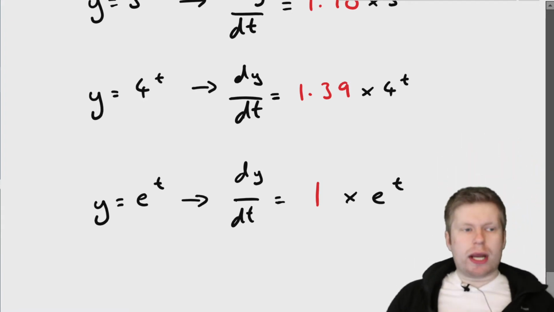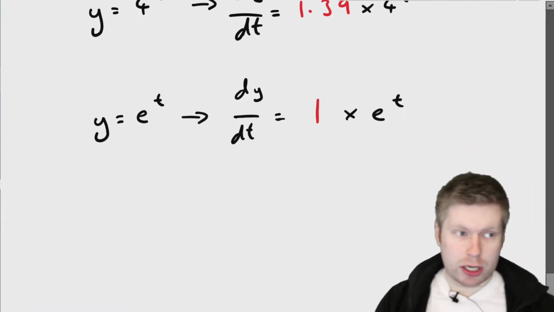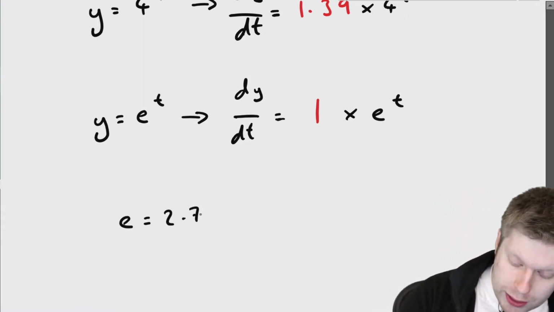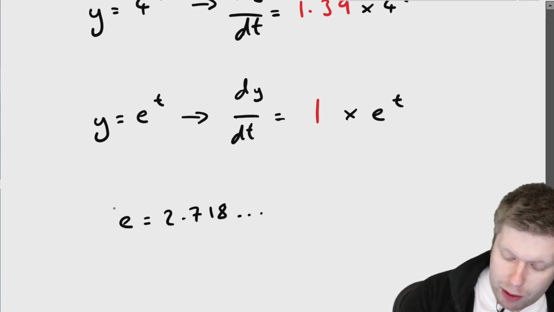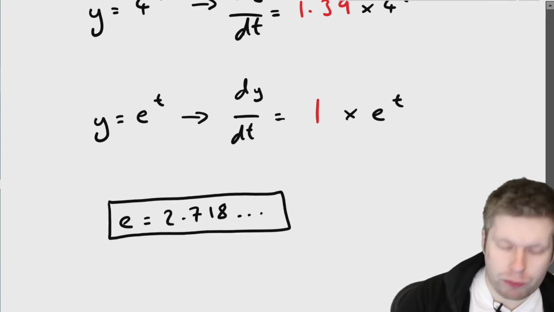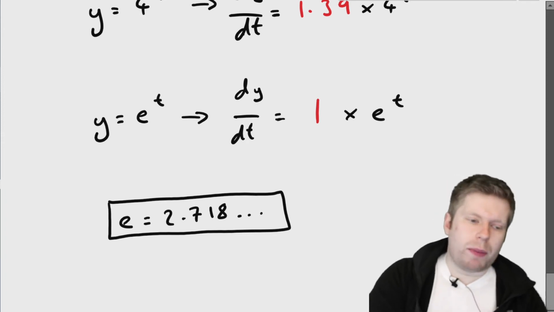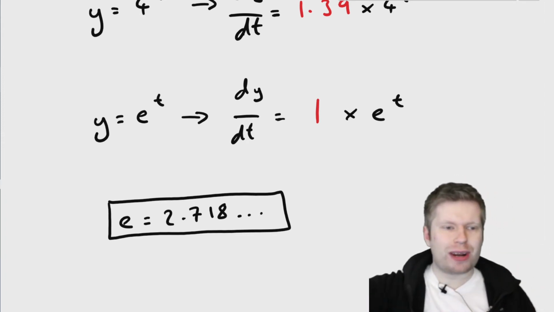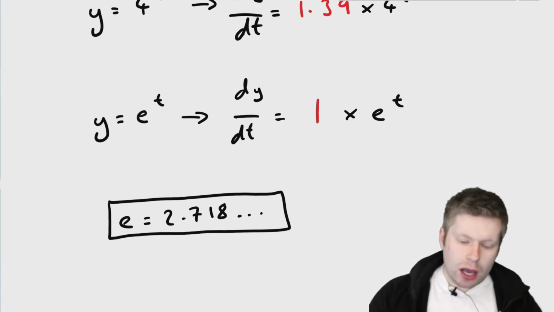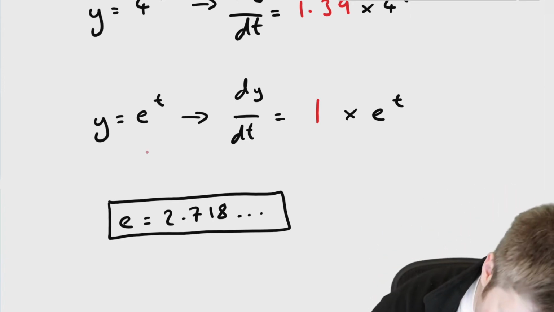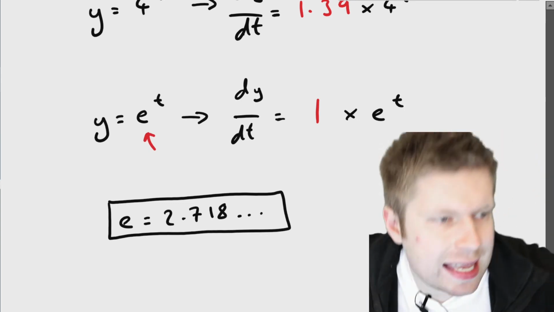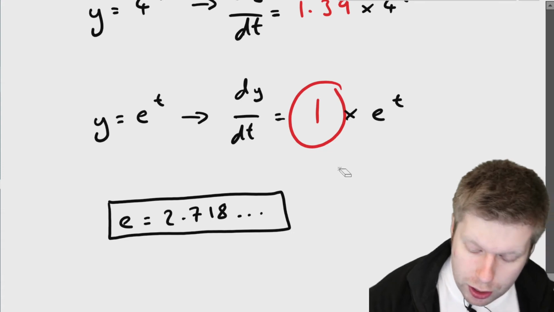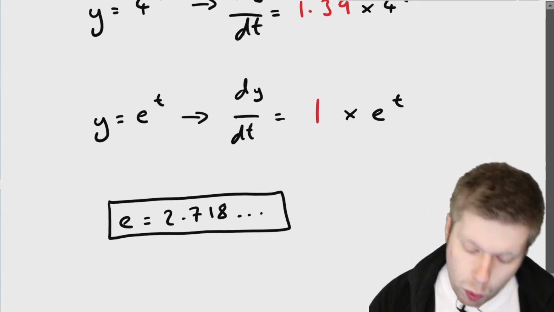Now, e is a really special number, okay? E is actually a number, it's not a letter. It's equal to about 2.718, and it carries on forever and ever and ever, just like pi. You know, pi carries on forever and ever without ever repeating. It's irrational, okay? E is the same. It's 2.718, and then it carries on forever and ever, and it never ever repeats. So in that case, if you have a base of 2.718 something, that e, then the rate of change is not actually off by some constant, because the constant is just equal to 1.